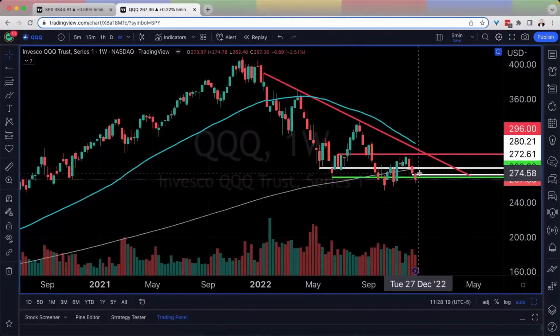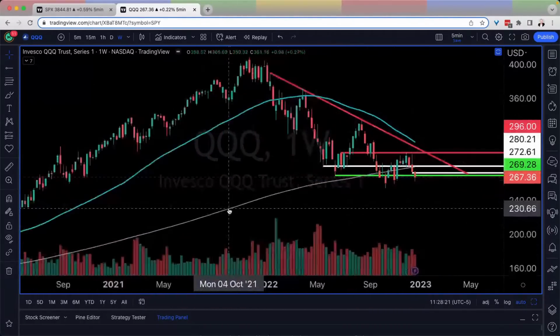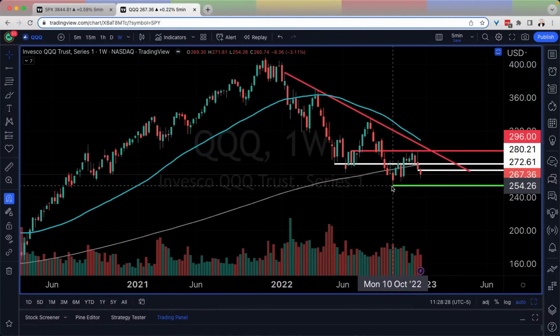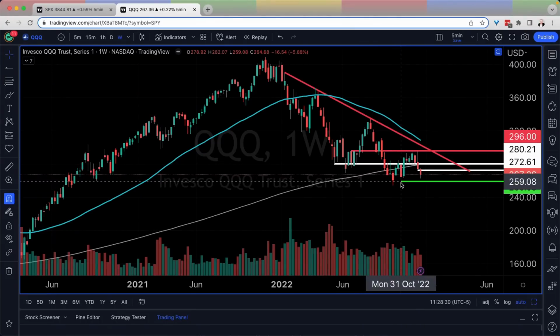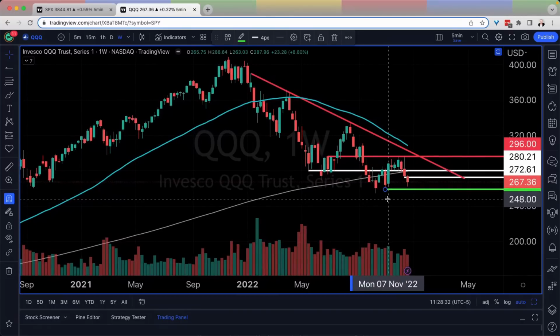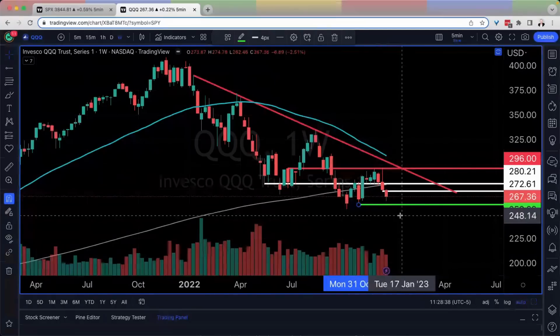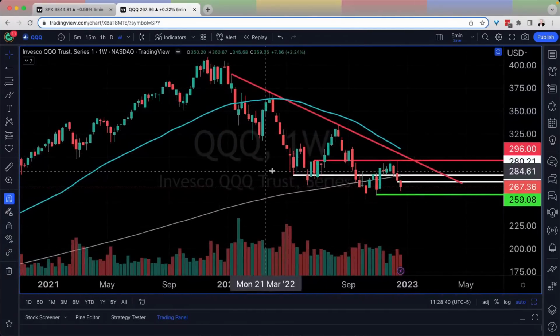So is green now support? Well, not really. We have to go lower. So I would say this line needs to move down here to probably our low here in October. Why? Well, our low for November 7th is 263. We printed 262. So we've already violated that area too. That's not support anymore. All right, now we need to move these white lines.